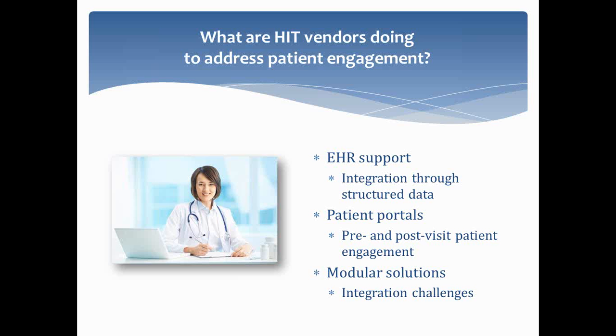Sure. Actually, we're going to talk a lot about that as we get into what the barriers are. I mean, why is it a problem to implement these systems? I mean, the patient portal software in itself is relatively inexpensive. An appointment reminder software is relatively inexpensive. If you look at it compared to the cost of an EMR, both in terms of initial investment for the technology and then of course the resources that are required from a staff perspective to implement it. You know, it's not really too much.